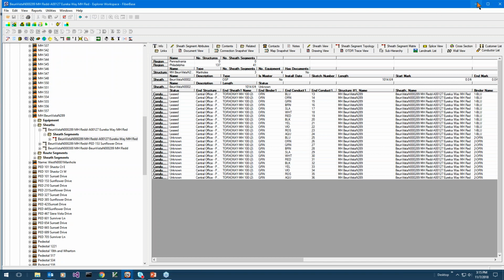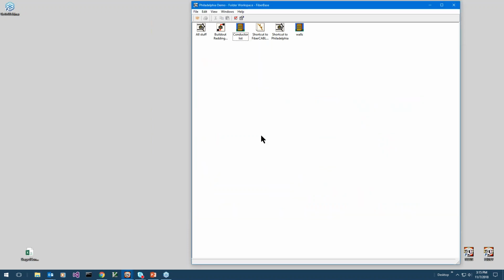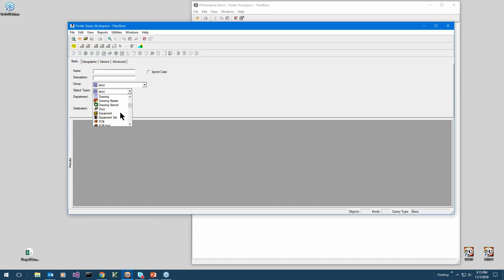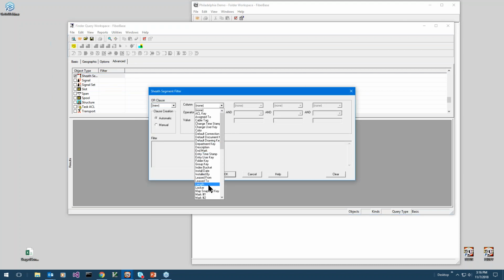To show you how you'd create one, I'm going to create one in the binder. So let's just create one for sheet segments. And with the sheet segment or any of the ones in the binder, you can also go into the Advanced tab. And what I'm going to do is pick all the sheet segments that are leased to somebody, and I'm just going to say all the ones that are not null. So that means all the ones that are leased to somebody, same as is not null.